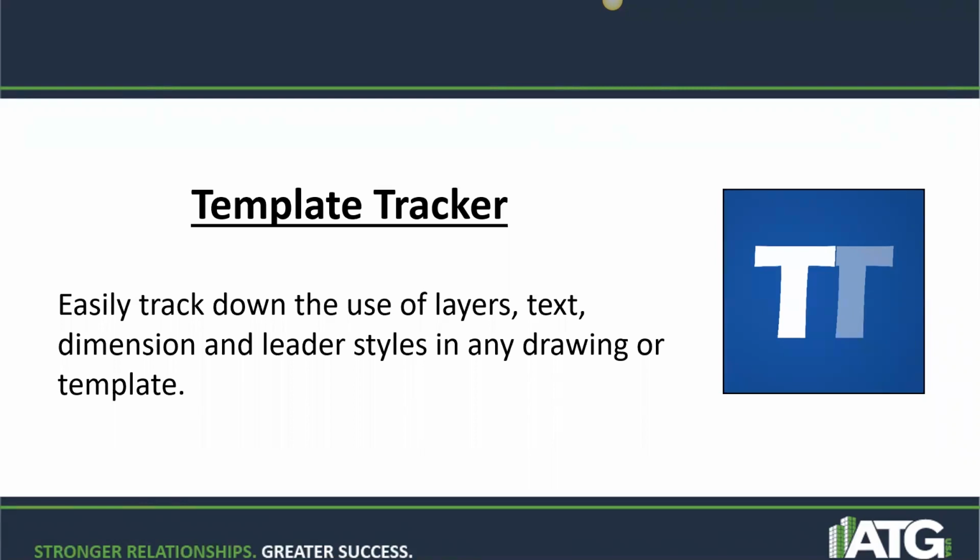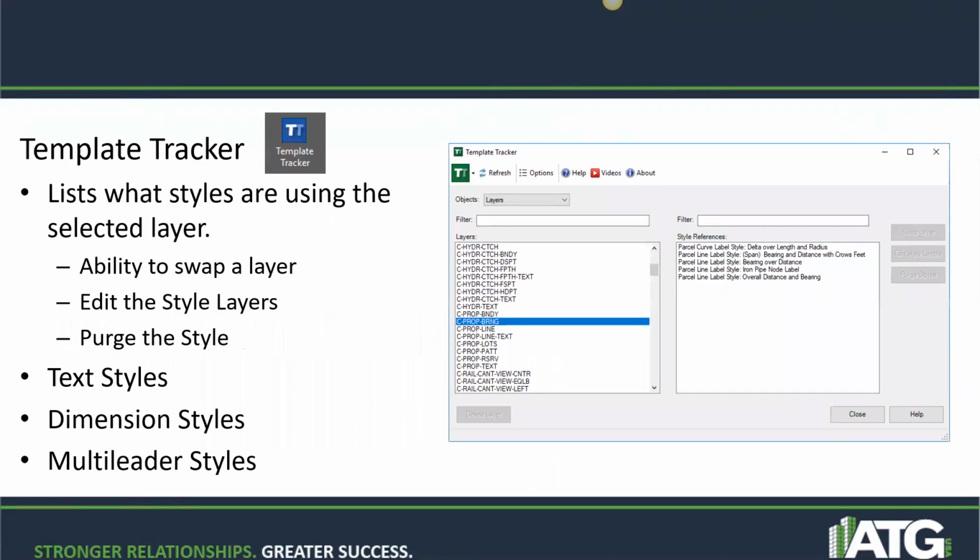But then you've isolated that layer and you say erase all and nothing is deleted, so there's nothing on there. Well, the reason you can't delete it is because there's a style typically that's referencing that layer, and because it's referencing it, even though we're not currently using that style, but the template is, you can't delete out that layer. So that's some of the things that you can do with that.